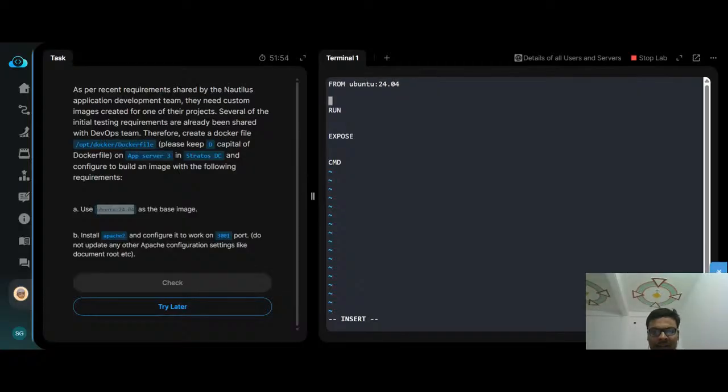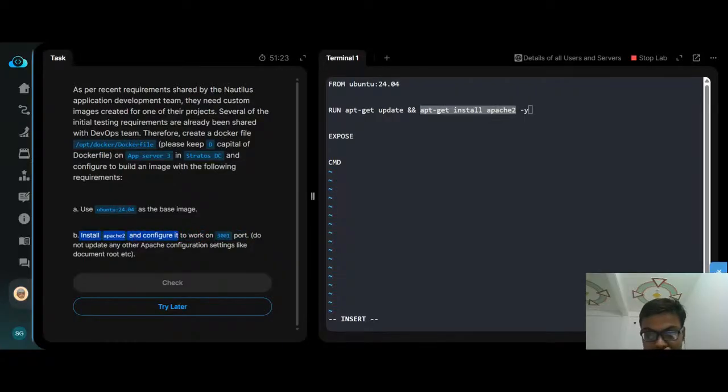After successfully running FROM, we have to run the command apt-get update. After taking this image, we first run apt update so that it installs the latest files in the container. And then we have to install the Apache service as already given. We have to install Apache 2 and configure it on port 3001.